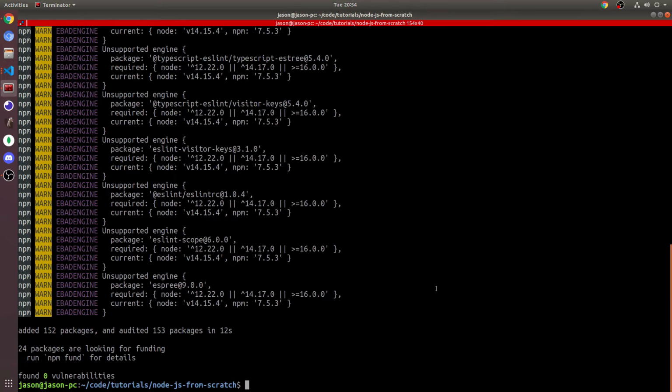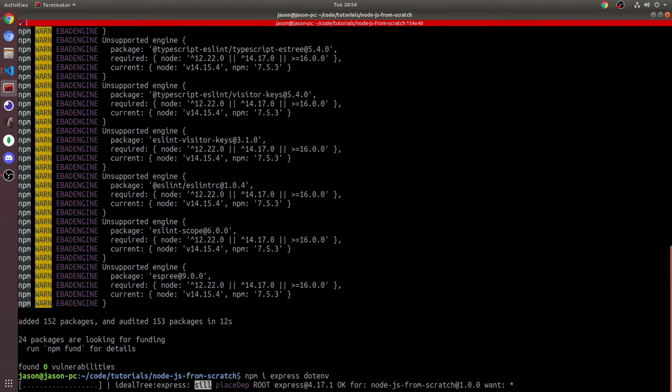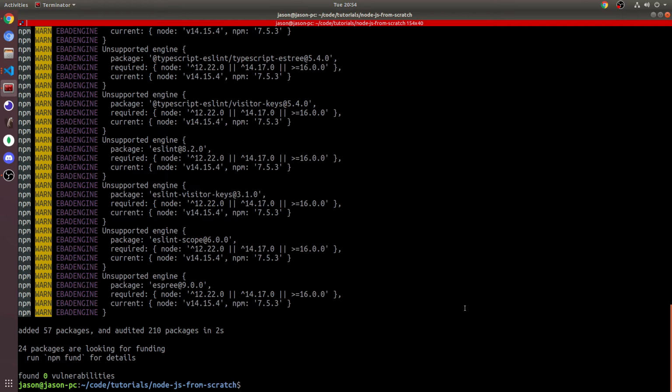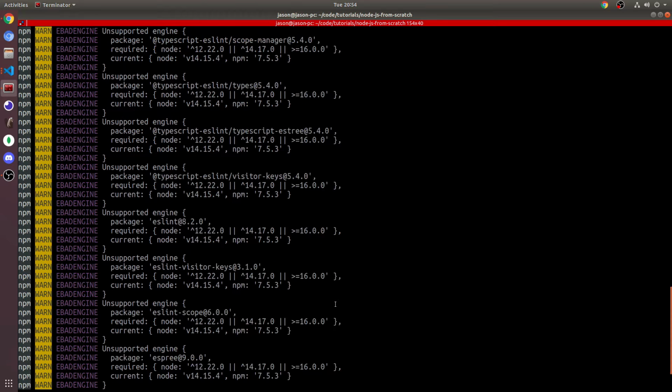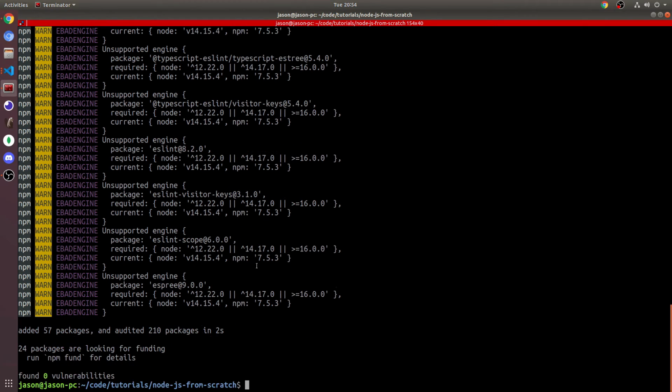The next, we've only got two more to go. So npm i this time to install them as normal dependencies. And I'll write these ones. We've got Express, which is obviously our routing engine. And then we've got dotenv, which will take env variables from our .env file and put them into process.env so that we can use them throughout our Node.js application. I'm getting a lot of errors here, I think. Oh, I think that's fine.